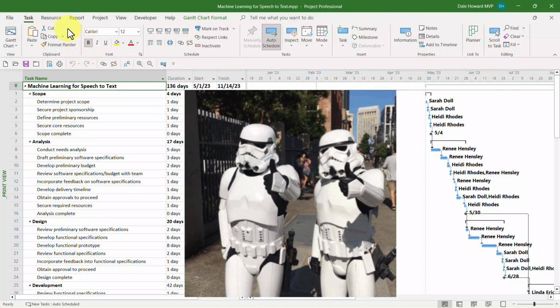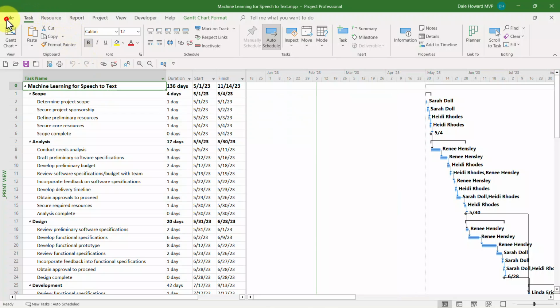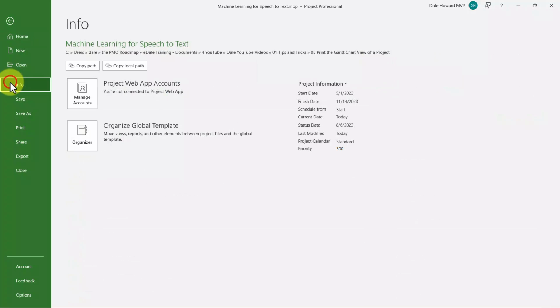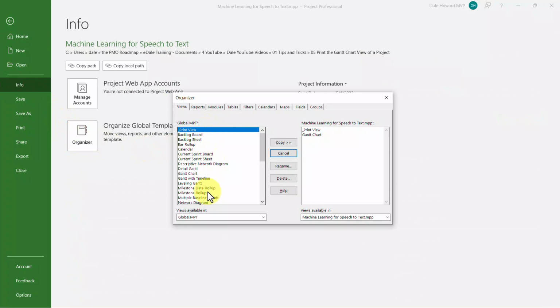Let me show you where it is. So if I click File, Info, Organizer, everything we see listed on the left side is found in the global.mpt file, which will make these objects available to every project I open from this point forward. Look at what's at the top of the list. There's that special print view.